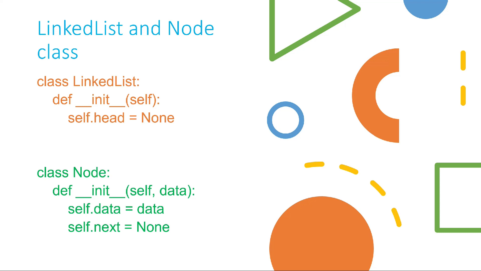A linked list is a chain of nodes, and in each node you have data and a reference to the next node. That's why we have a second class, class Node. In its constructor we always pass the data — suppose you want to store 10, 20, 30, 40, you pass this data whenever you create a new node. We have two instance variables: data, which stores the data from the user, and next, which we initially keep as None.